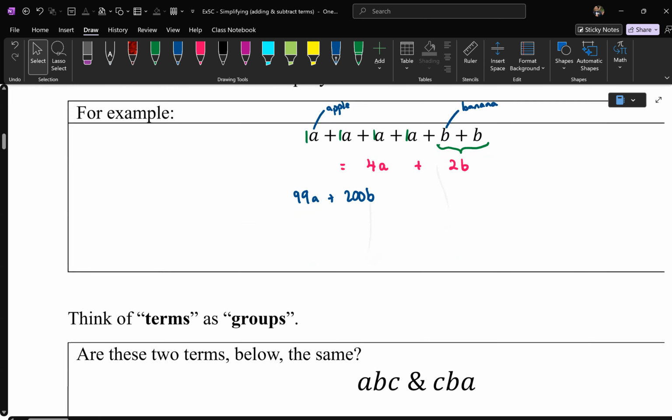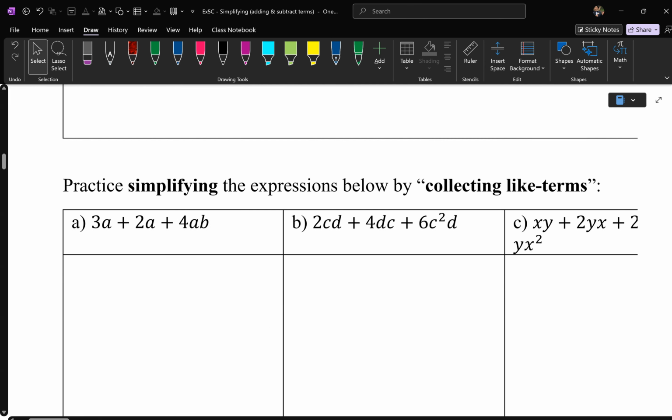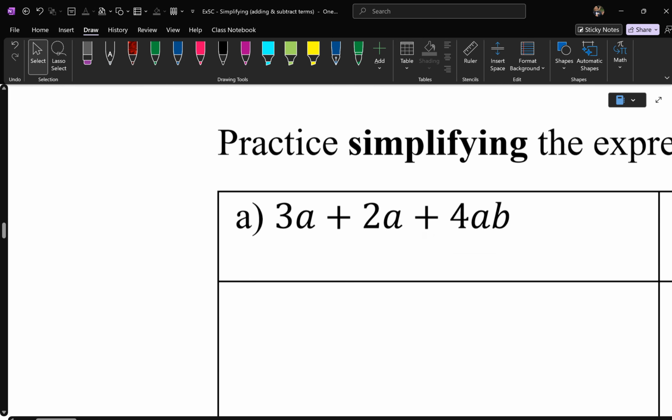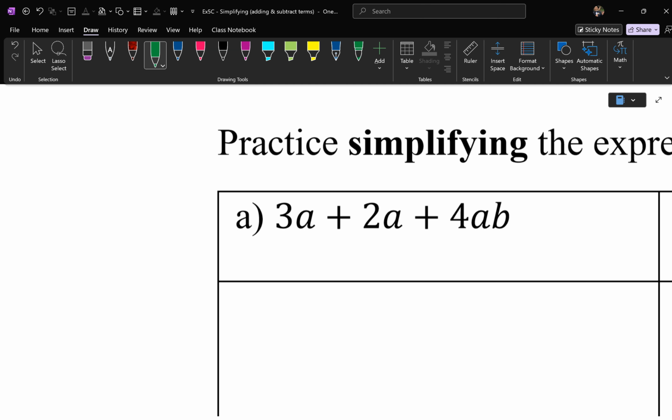Let's do an example. Let's scroll down past that one. Let's go to this one. All right, so let's practice the first example. In this expression, let's revise your exercise 5A stuff. How many terms are there in this expression? Let's go with Colleen. How many terms are there in this expression? 3. Very good. For those who haven't done 5A yet, you count it by finding where the plus and minus signs are. They separate how many terms there are.